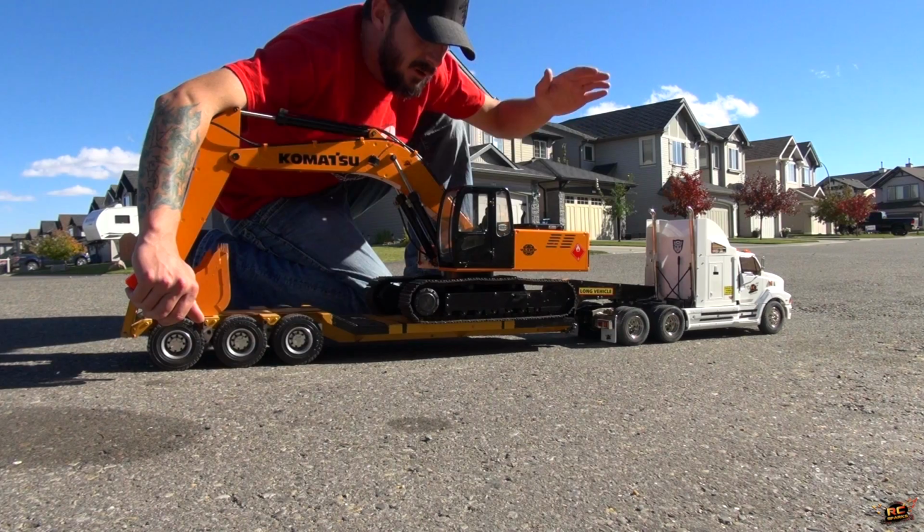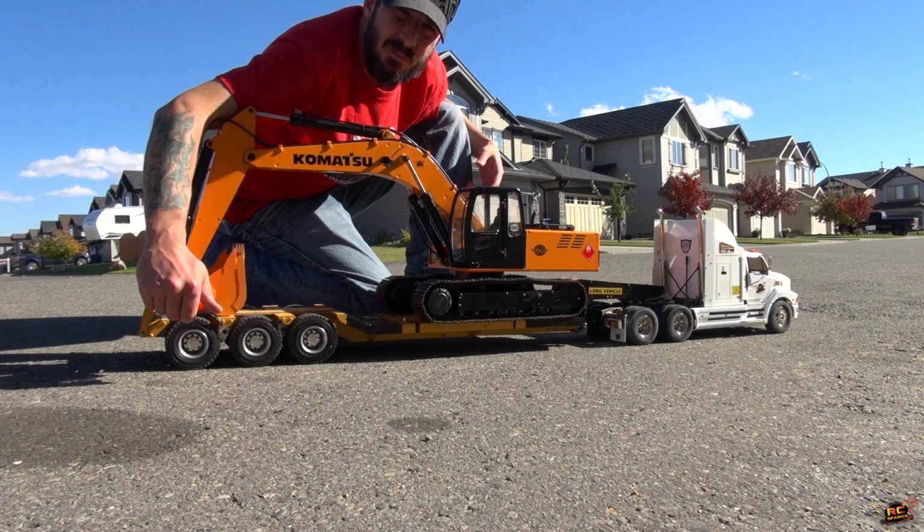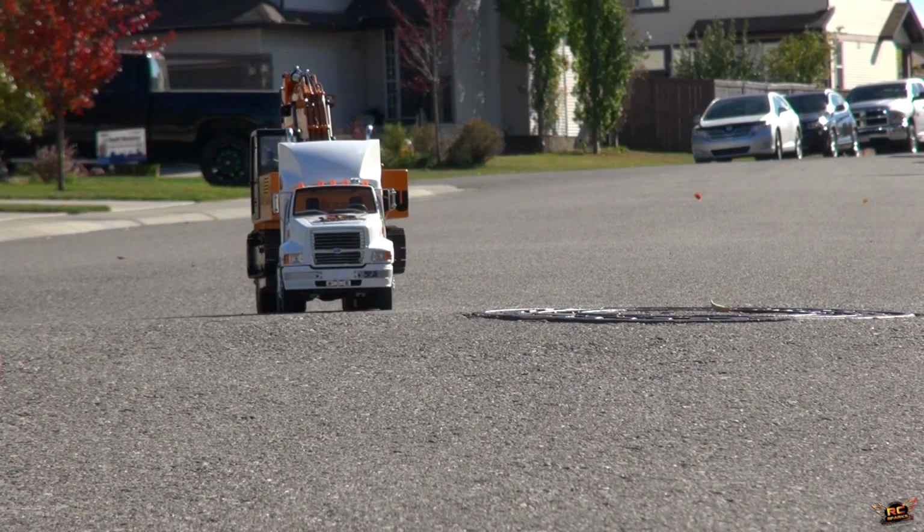Let's see how fast this truck can go on a 3-speed. We're going to have to guess. I don't have a radar gun or anything. Let's just do it for fun. Here we go, full throttle, back off, shift, like a monster.